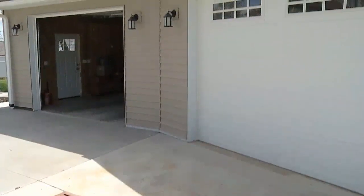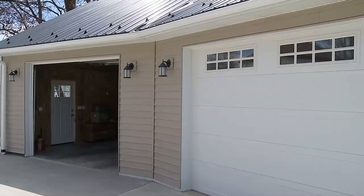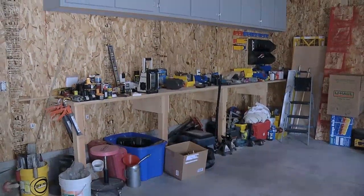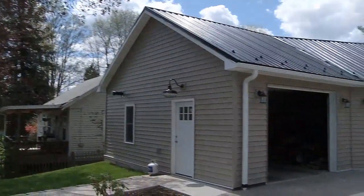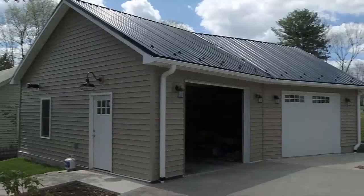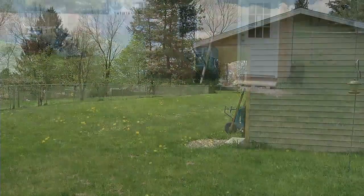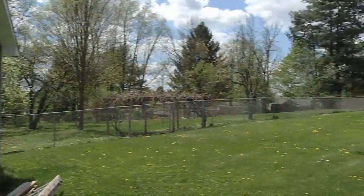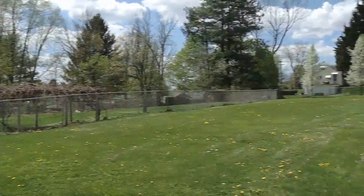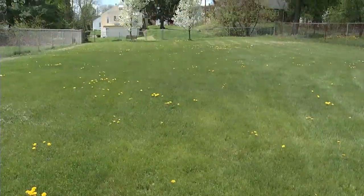The design of it is also interesting because it kind of has an angle to the doors, which gives you a nice middle section in here to have work benches and still get a number of vehicles in. And then out back beyond that, there's this nice little playhouse — the daughter's playhouse. It's a really huge, great backyard. It goes all the way back to the fence. You wouldn't know it from the street, but it's great. And it's private.